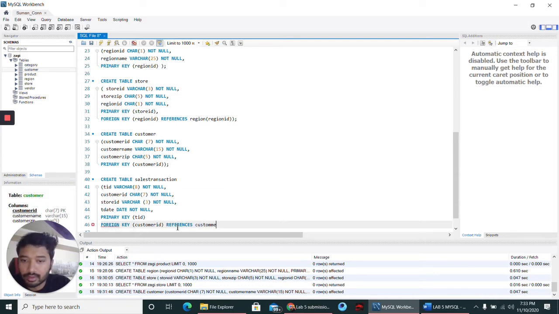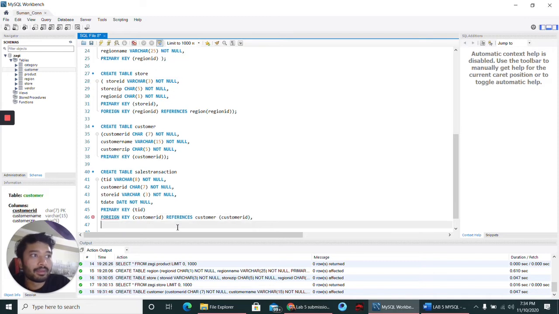Okay. We also have another that is called store ID, foreign key, that is store ID, references store and store ID. Okay.